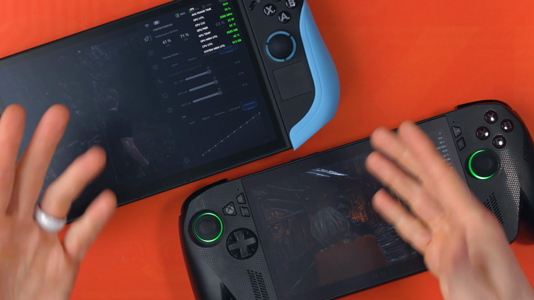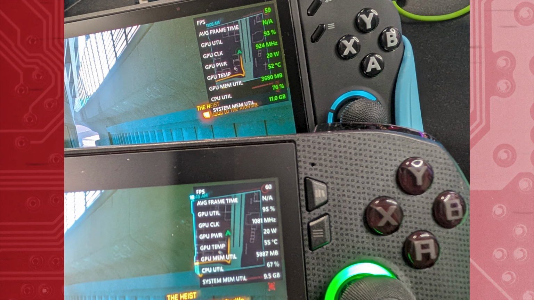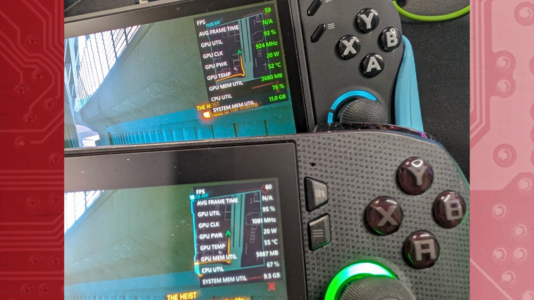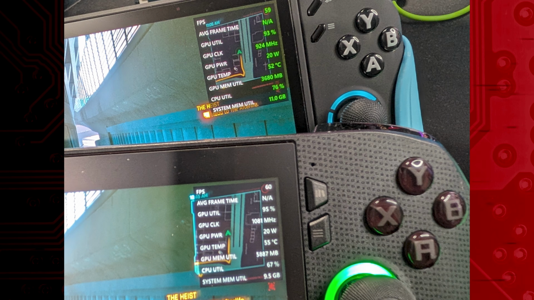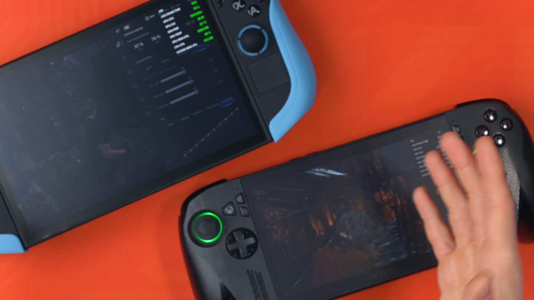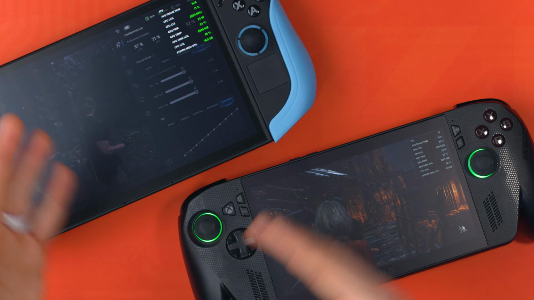But I even loaded up Cyberpunk. Cyberpunk lets my GPU utilization on the Legion Go 2 ramp right up to nearly 99%, which is what we want. We want the GPU to be the bottleneck, not the CPU, right? And I get the exact same frame rate on the Legion Go 2 as I do on the Xbox Ally X at the exact same settings, but 900p versus 1000p. It just doesn't make any sense that Resi 4 here, for some reason, just doesn't play ball.